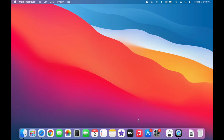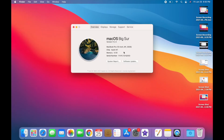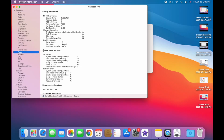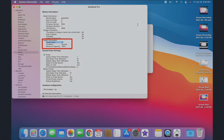charge cycles on it. So to check the charge cycles, click on the Apple logo from the top left corner, and then click on About this Mac. Now click on System Report, and from the new window, click on Power from the left sidebar menu. Now on this screen, you can see the cycle count, battery condition, and maximum capacity of your battery. The condition should be normal and the maximum capacity should be at least 100% if your MacBook is new.